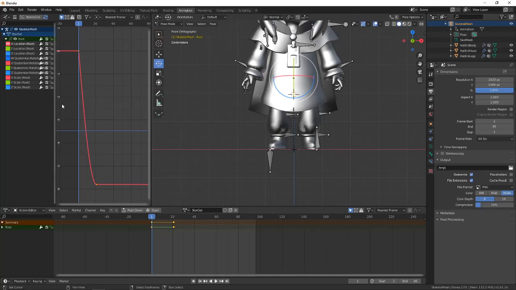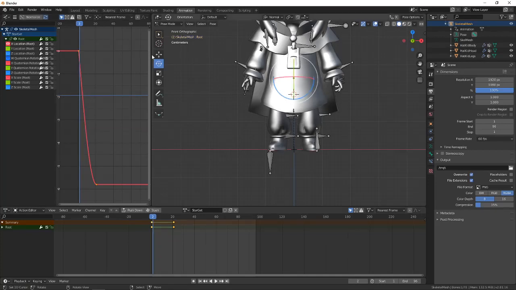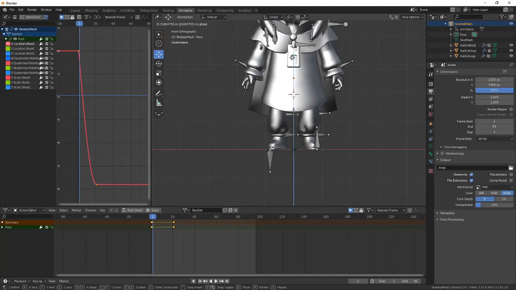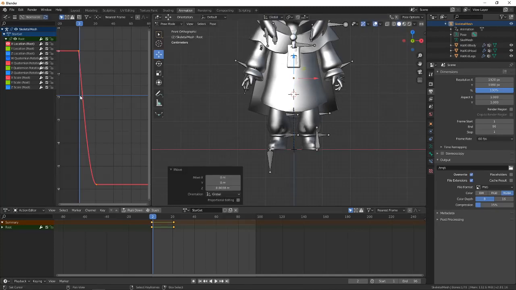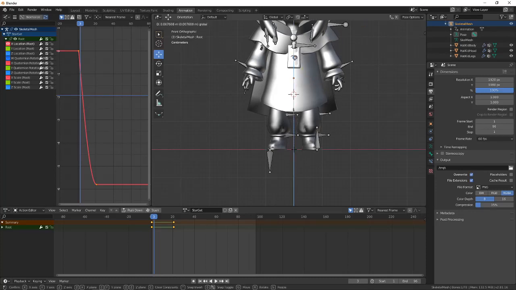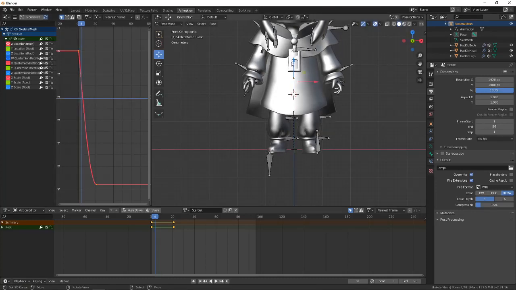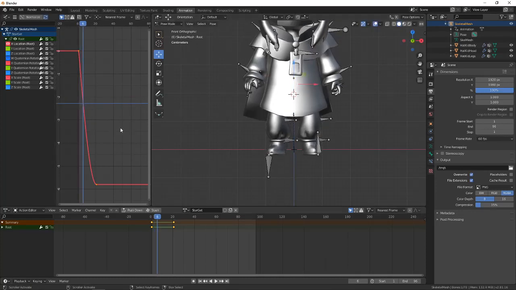So usually when it's something like the root's position, I don't screw with the interpolation at all. I usually will just be like, okay, next frame, she's clipping a little bit. Go back to the global axis, raise her up. That looks good. Keyframe it, next, and then raise her up, keyframe it, next, raise her up, keyframe it, next. Simple as that.